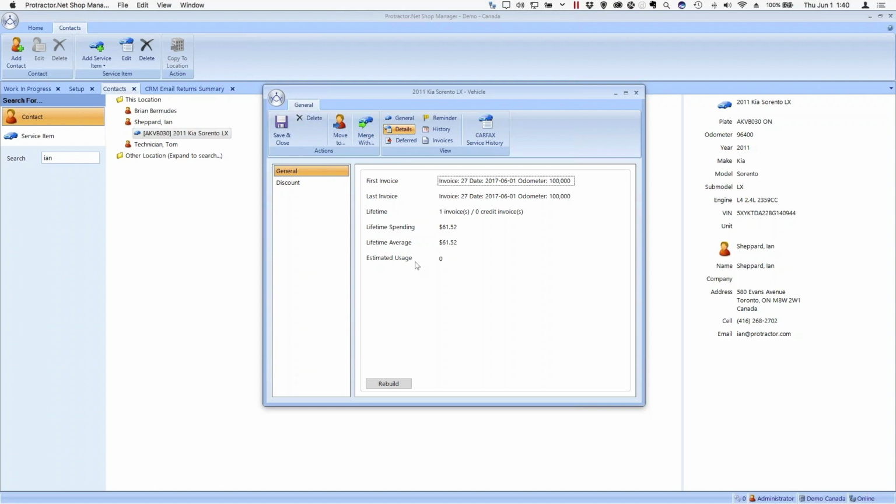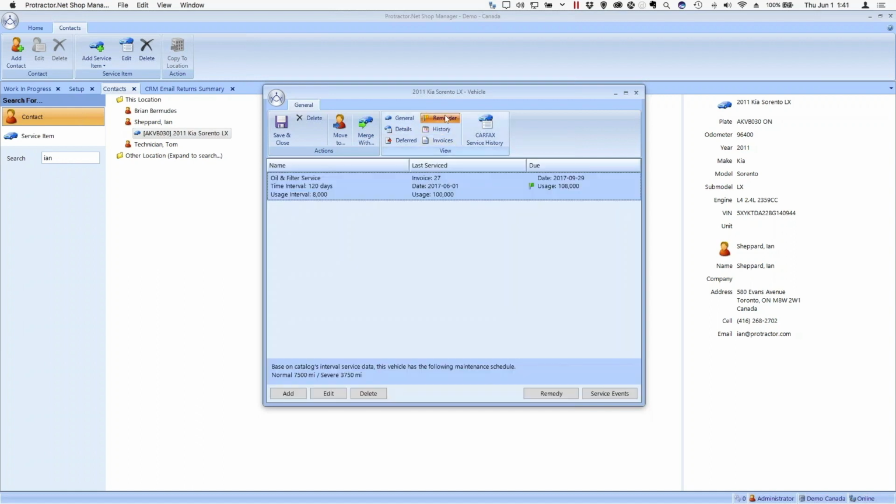So if we only had one visit from the customer, then that's not really anything. I can only estimate on that information. But if I had done 2 or 3 or 4 oil changes on Ian's vehicle before, I'm going to be able to start using and calculating those numbers. So now I know, well, all of a sudden Ian's starting to drive 8,000 kilometers every 2 months instead of every 3-4 months. The software will start to calculate that from history visits, and it will start to set the dates, not strictly on 120 days, but on how many days our software sees that you're driving the 8,000 kilometers.